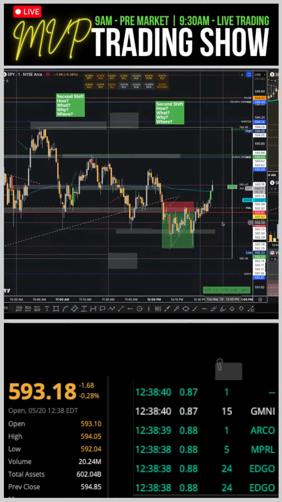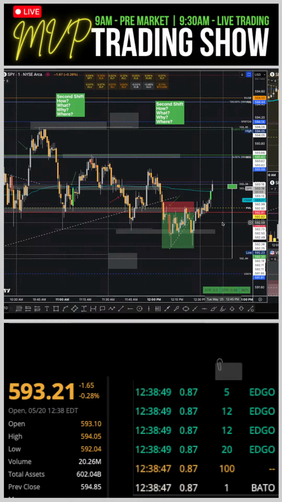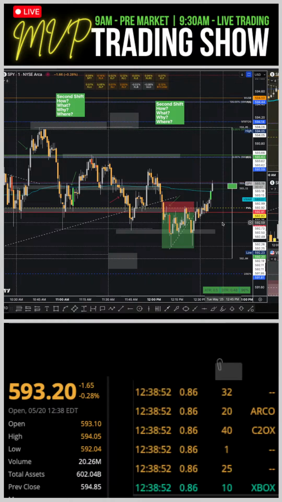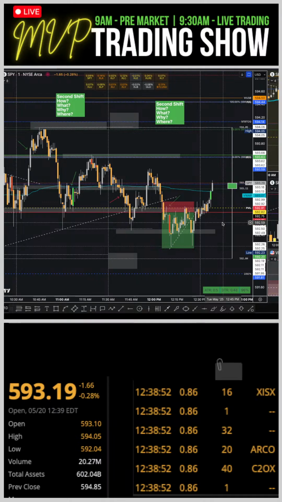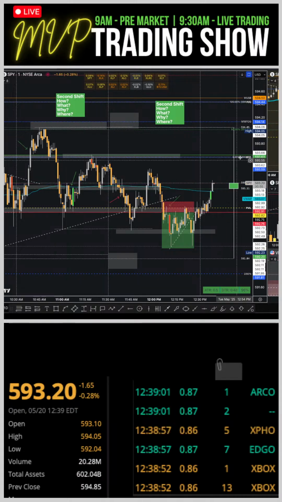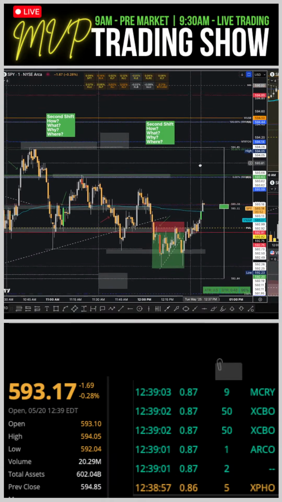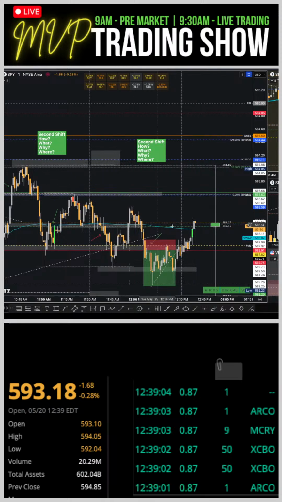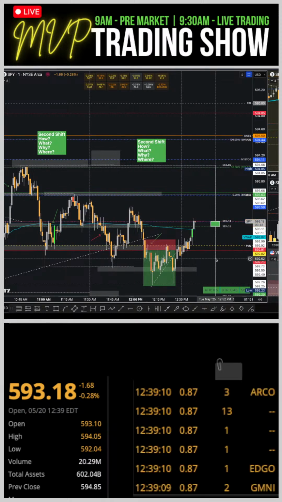You should have a range of the amount of trades you take in a day. I like to take between 3 to 5 trades. 3 to 5 trades is my sweet spot. Anything beyond 5, when I get into 6, when I get into 7, I'm on the high end. I'm on the edge of the curve, like standard deviation. If I'm taking one trade all day, I'm on the low side. So I want to be between that 3 to 5. That's that healthy range for myself.